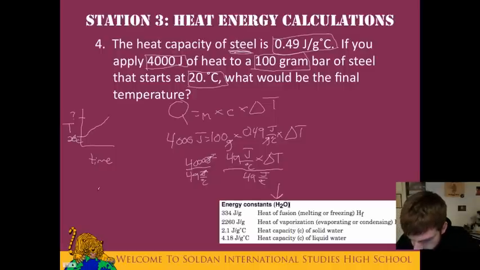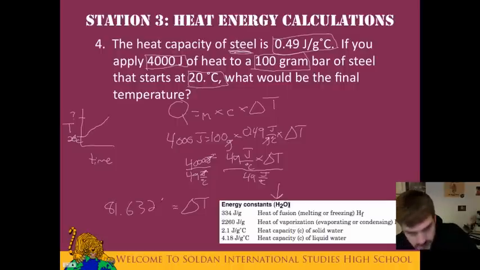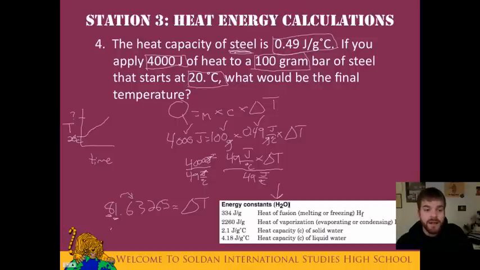So 4,000 divided by 49 gives me, I'm just going to write what my calculator has here. Remember, this is for delta T. Delta T equals 81.632. I can't stand to write it anymore. Let's just leave it there. Okay, how many digits does this get? Well, looking through my problem here, this one has 4, this has 3, this has 2. So my answer only gets 2. So I get the 8, I get the 1, and I look behind the 1 and it's a 6. So that 1 is going to round up to a 2. So this is 82 degrees Celsius is my final answer. 2 significant figures here, 2 here, that's how I know I'm good.